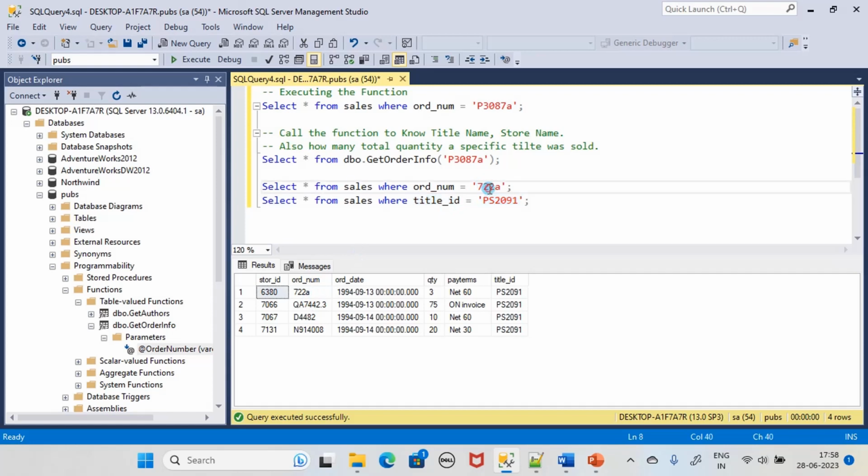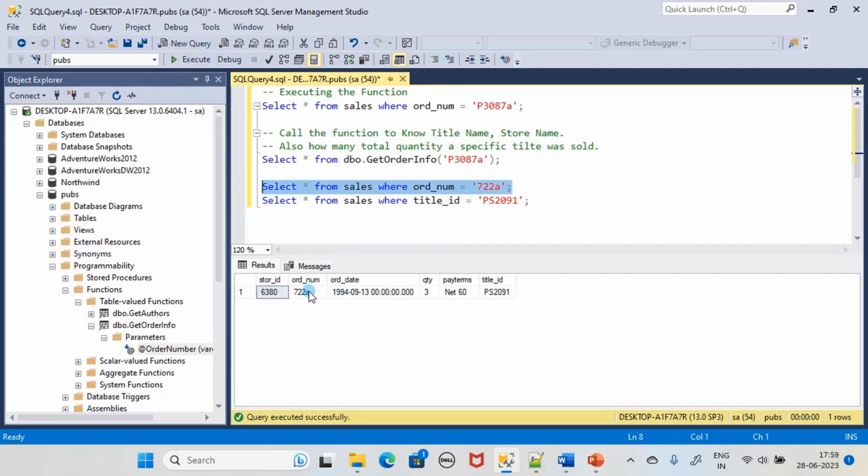So here we are talking about the order number 722A, 3 quantity is sold of PS2091, and it got sold by other order numbers as well, and there are other stores involved in the sales. So this will be a good example, 722A.